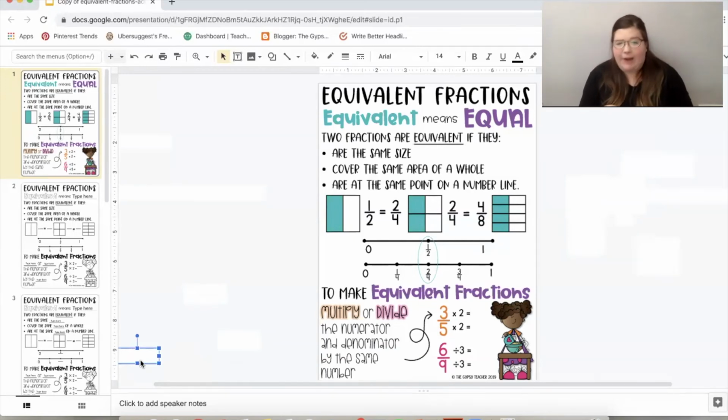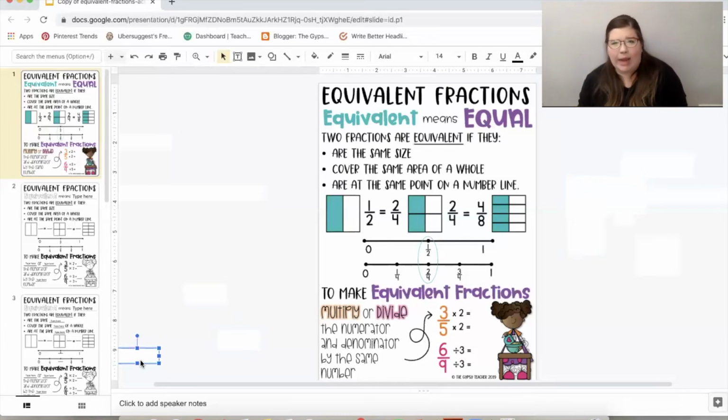So let's look at our 3/5 fraction. If we want to make an equivalent fraction for that, we need to multiply because it is already down as far as it can go. We can't divide it by any other number because 3 and 5 are both prime numbers, right? And if you haven't learned about prime numbers yet, that's okay too. So we're going to multiply these by 2.